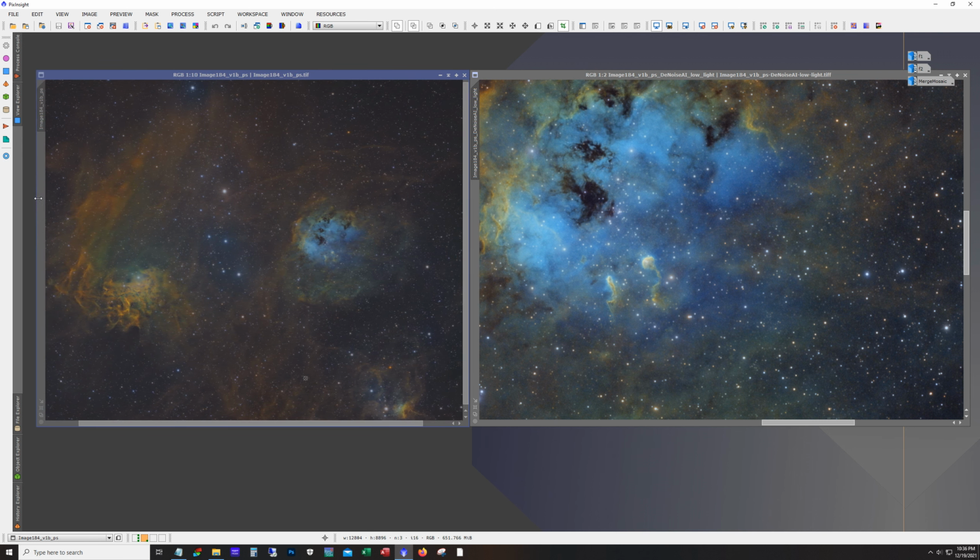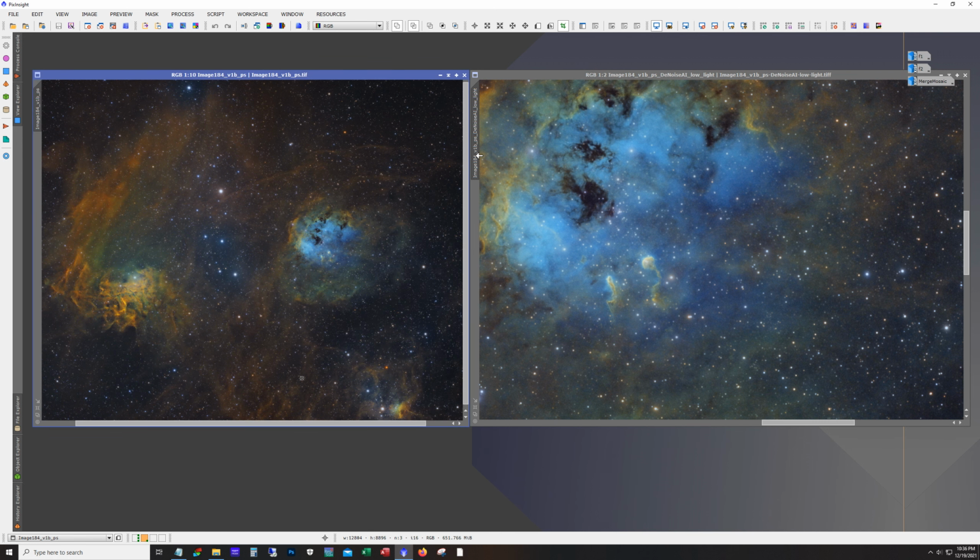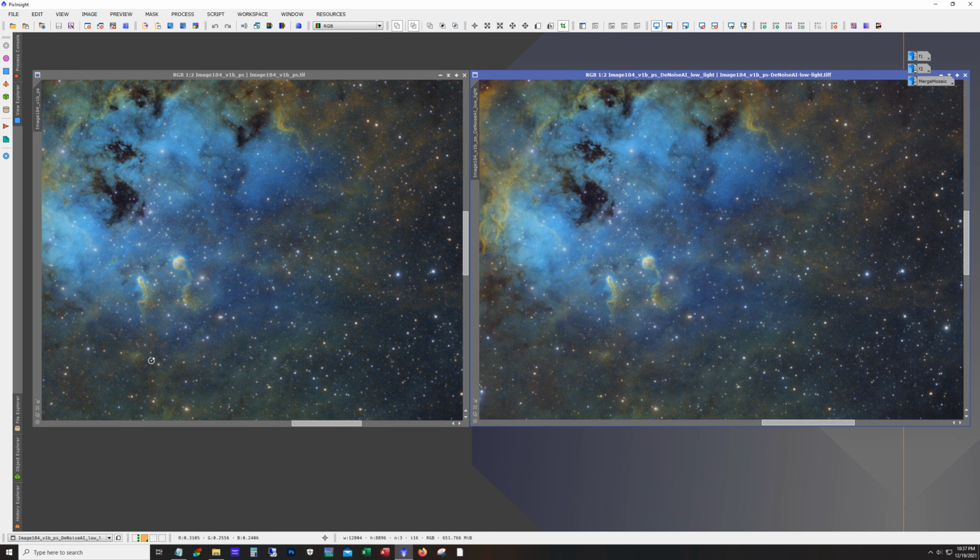I believe I used the low light option, and I used a very light hand with it. All I'm wanting to do is just remove the grain. I'm not wanting to add any additional sharpening effects to it. If you go too crazy with Topaz Denoise, it can start doing weird things to the data.